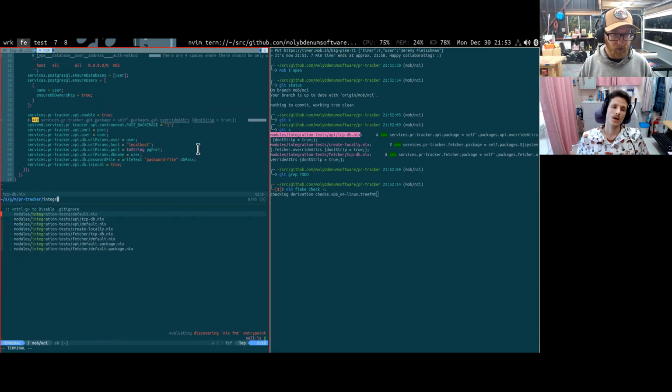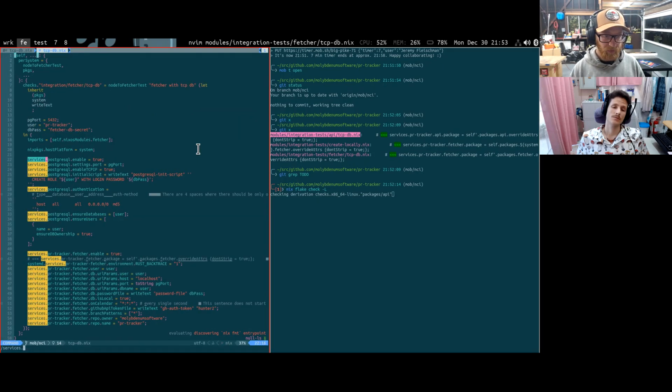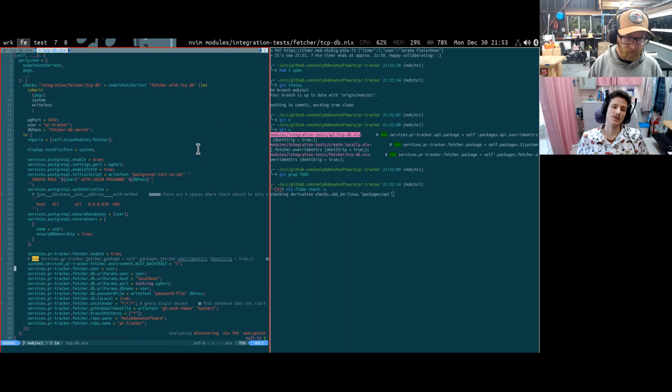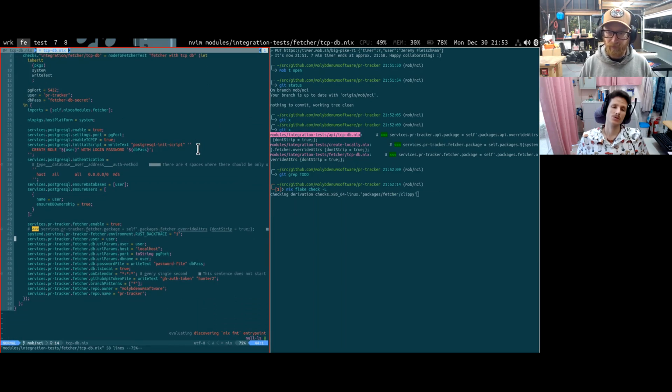I'm going to go to integration. I also remember saying we should see that this works, that we get non-stripped executables. Oh, okay, that's the fetcher right there.